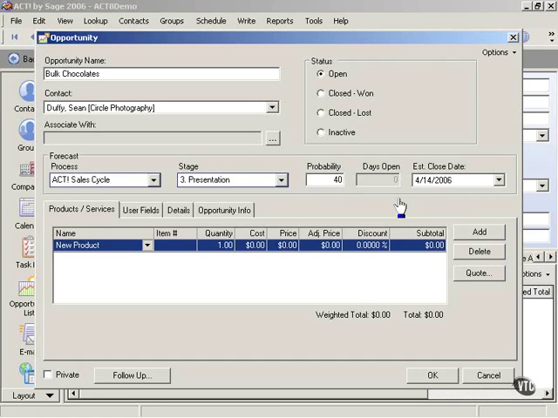But that's not all. You can also customize for your company the products that are going to be in this particular opportunity. And that's where it really gets advantageous for someone who's tracking these sales. We'll talk about customizing for products and for costs and for discounts in our next section.